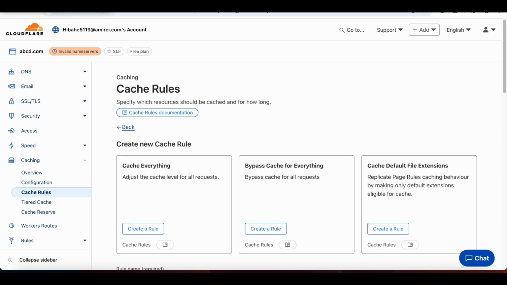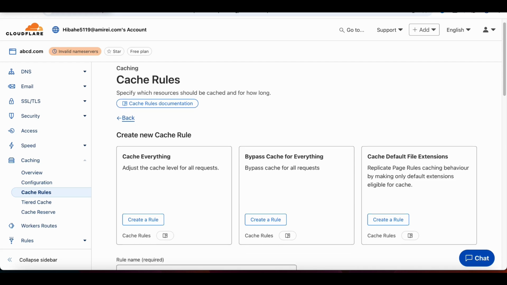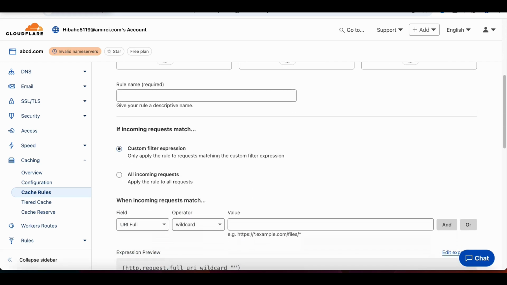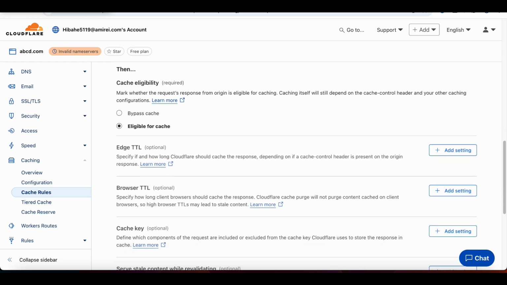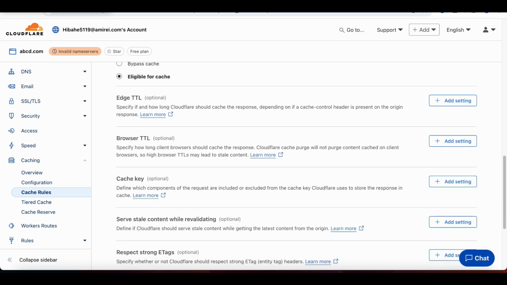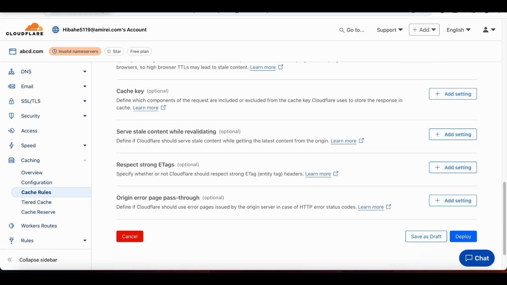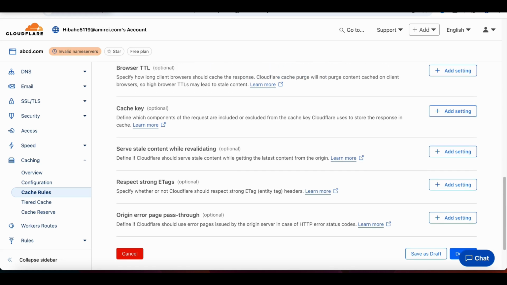Second, now we are going to click on create rule. Once you click on create, you will land on the cache rule page where you can define the rule. Then incoming request match expression. Then you have the option for cache eligibility, edge TTL, browser TTL, cache key, serve stale content while revalidating, respect strong ETags, and origin error page pass-through.